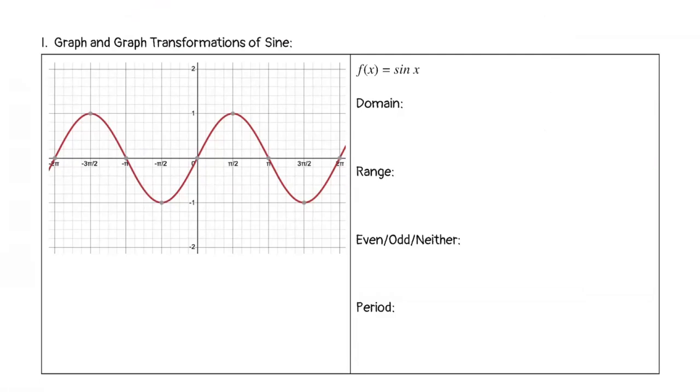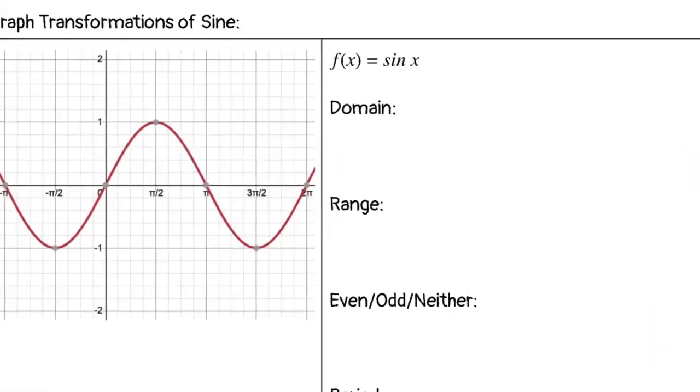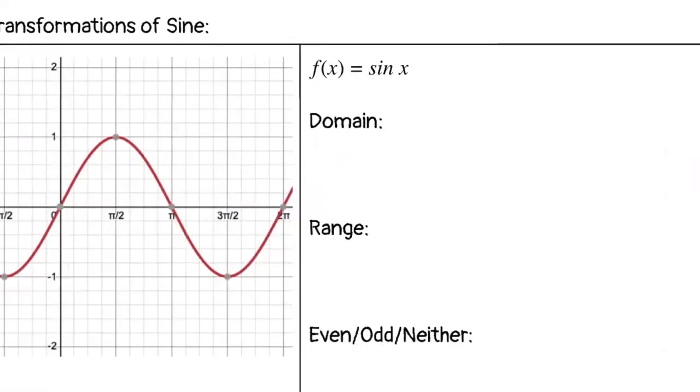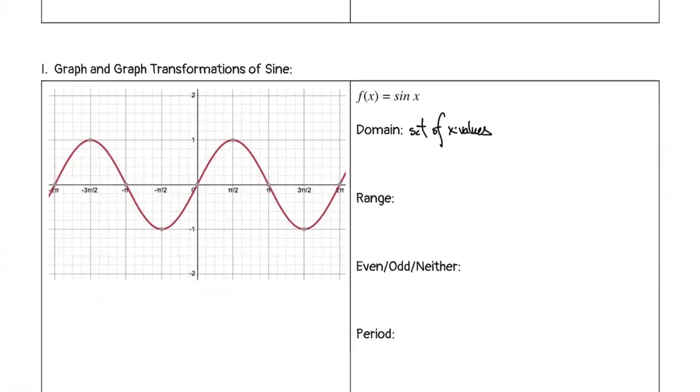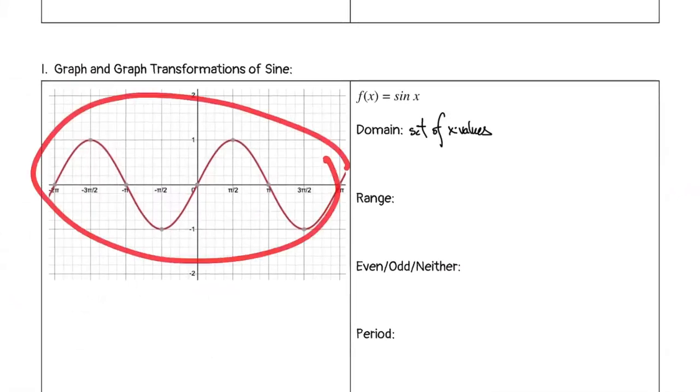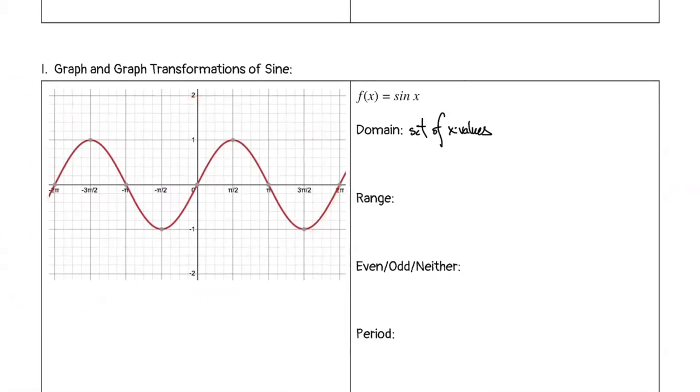On Monday, we talked about domain and range a little bit. Can someone remind me what domain refers to in general? Exactly, right? We're looking at the set of X values. One of the things we might notice is that even though I just did a small screenshot of the graph here, when you move your graph to the side, does the graph ever end?